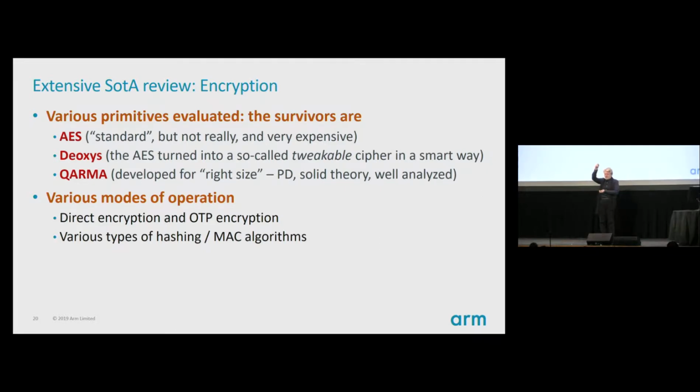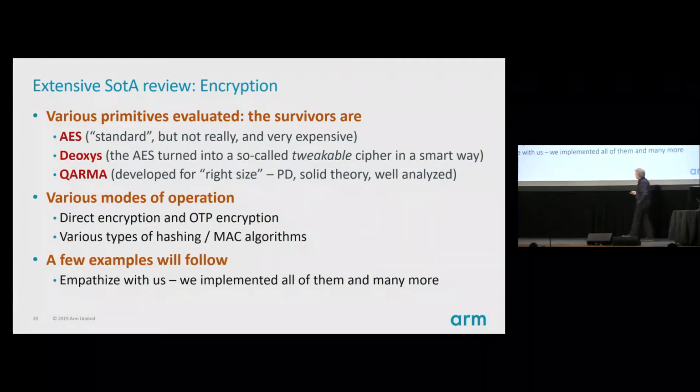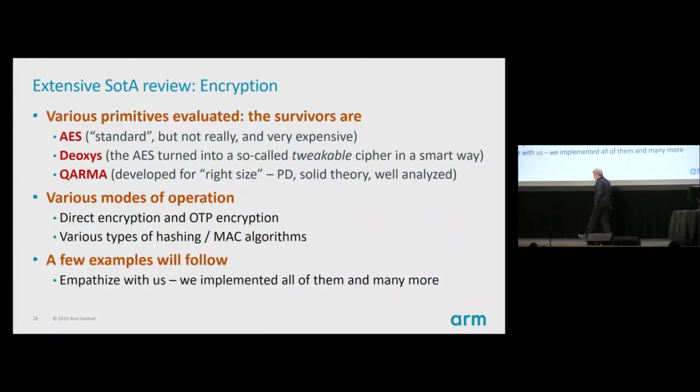It means that the obfuscation path goes through the cipher, or what we call one-time pad encryption, OTP. It's very common in the industrial world to abuse this word, which means that you generate a mask. You use the cipher to generate a key stream, and that is stored to your secret. And the various types of hashing and mechanisms. And now I promise you headaches. A few examples will follow, and there will be a lot of diagrams.